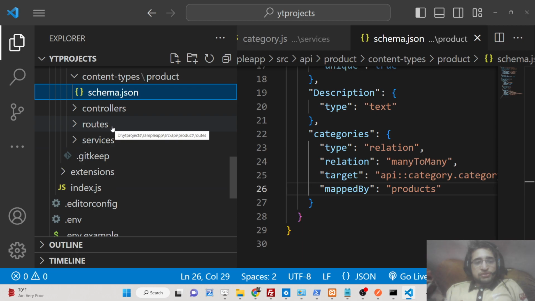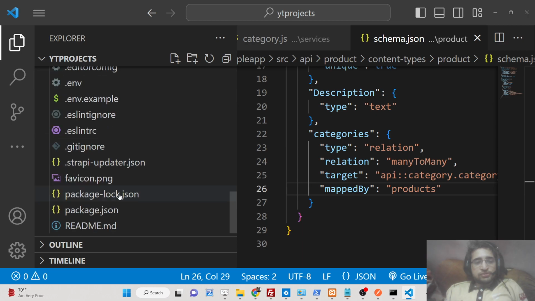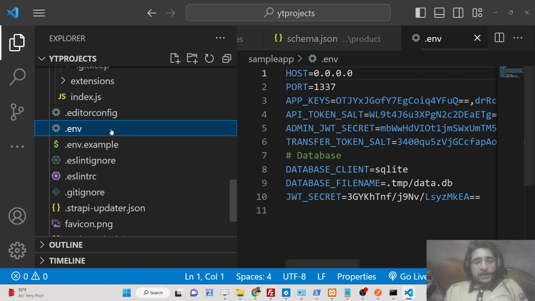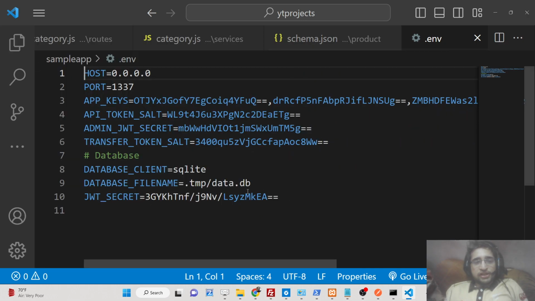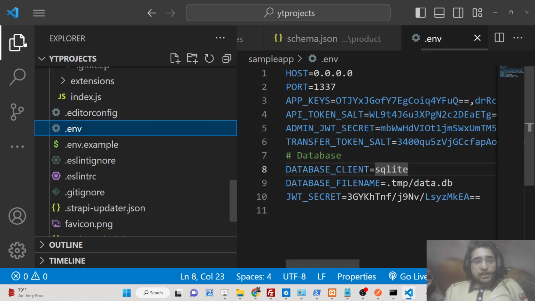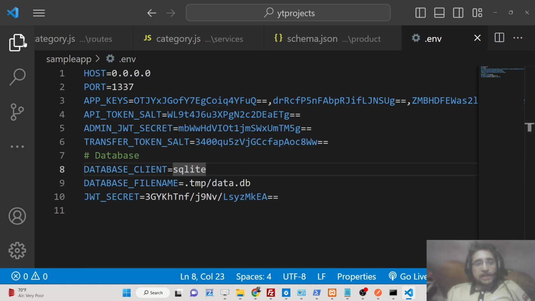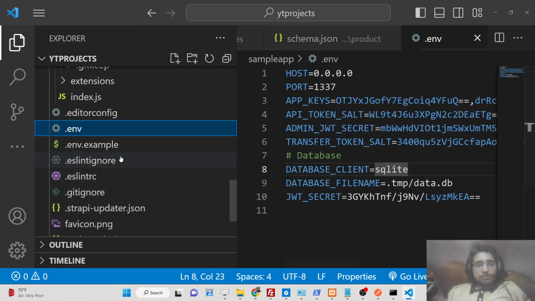And when it comes to, guys, basically if you want to have to .env file, and here you will have your databases. So by default it is using SQLite database in your local memory, but when you deploy this on a simple VPS server or any hosting platform, then you need to connect it to a MySQL, MongoDB or any sort of database. You just need to basically set up this.